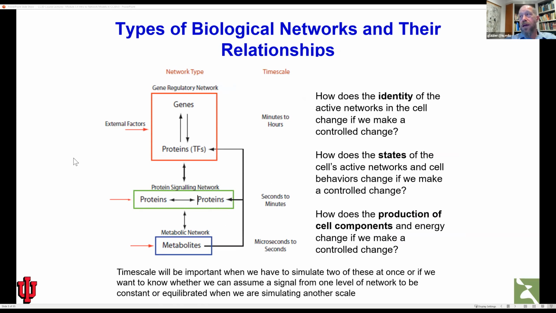And so we want to ask a lot of questions about how networks operate. We can ask the question, does the network that's active inside of a cell change? When a gene is turned on or off, you have molecular species that can interact that weren't there before. When you have a cell that has a particular set of networks active, the state of the network could change. You could have more of a phosphorylated version of a protein or less. And of course, the components of the cell themselves could change because you could build additional mitochondria. You could change the structure of the cell. And typically, we have to think about all of these networks together.